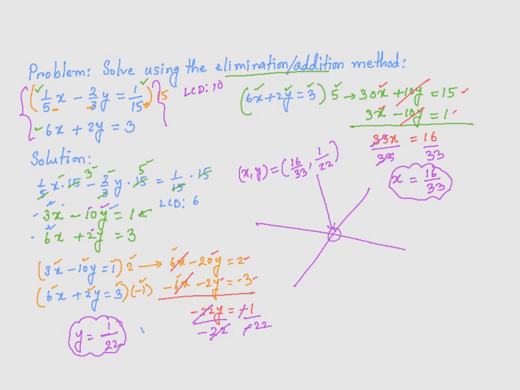That's the x and y coordinates. This is the overlapping point or the common point between this straight line and this straight line. Remember, when you're solving a system of linear equations, you're always finding the point of intersection for the straight lines associated with the systems. I hope that this discussion was helpful.